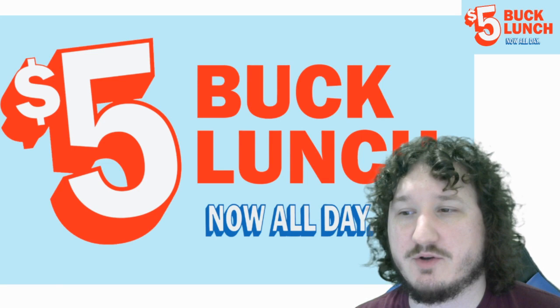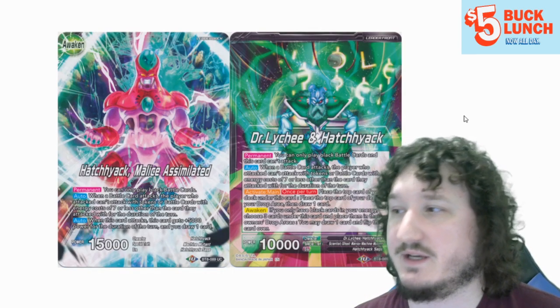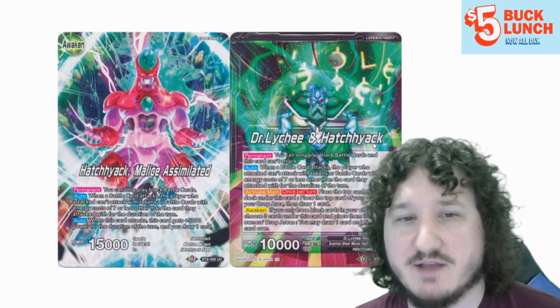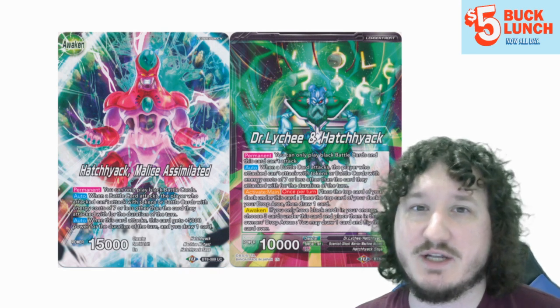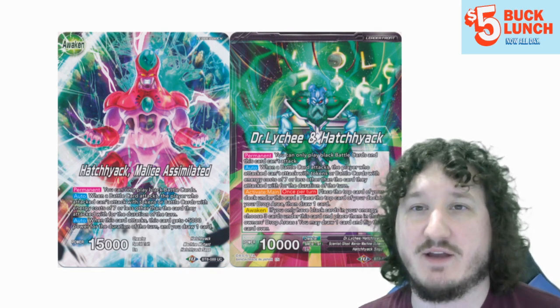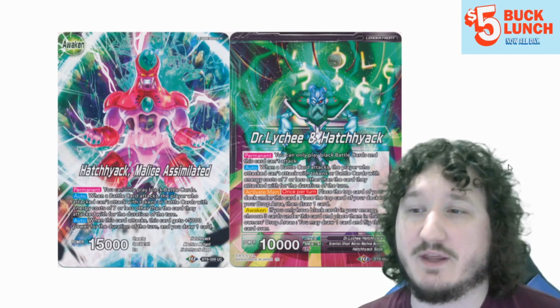First off, I'm going to go over leaders. Obviously you might not want to change your leader, but it's just something to consider. Hatchak has a pretty good matchup against Vegeks due to the fact that they can basically only attack one battle card per turn. Now, it doesn't completely shut it down due to the fact that Vegeks has its Unison and its leader that can attack, but it does significantly slow it.